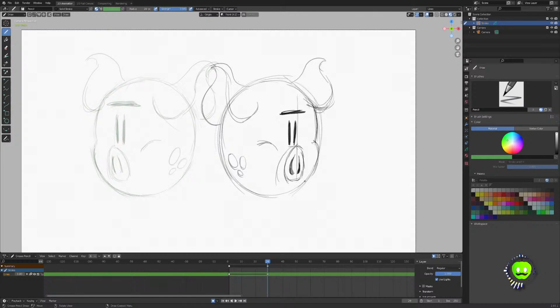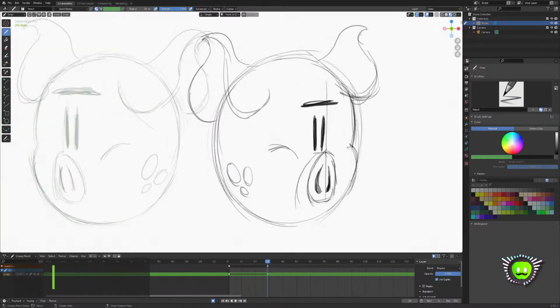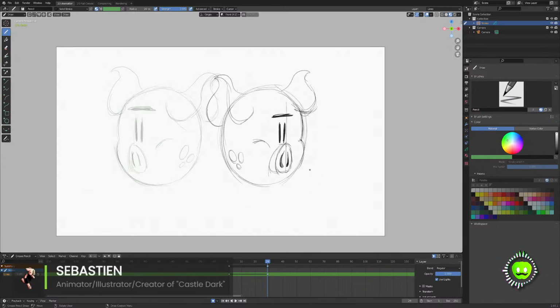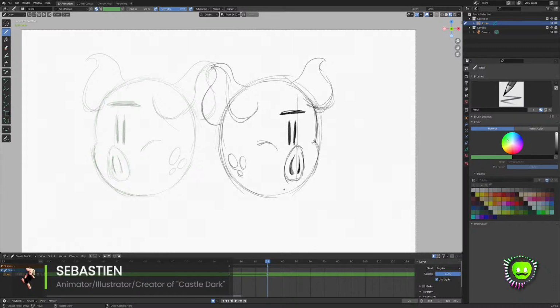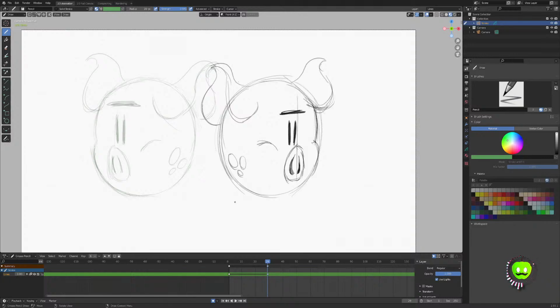I usually do that, but I don't know. It kind of takes away from the life of the drawing a bit. I like it when I just leave it blank, because since it's already moved forward, it's sort of implied that there's something here. And I can always do that with the shading. So, all right, another frame done.